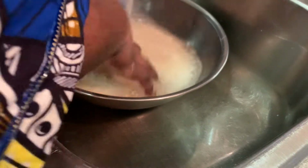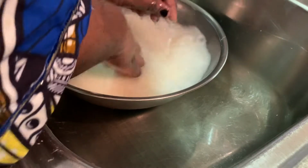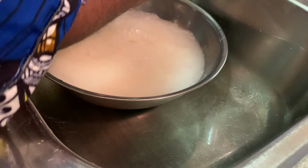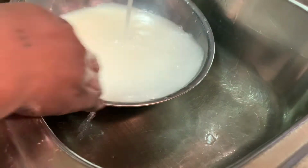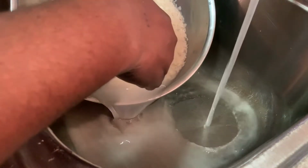So here I have my rice. I like to wash my rice about 2 to 3 times just to make sure there's nothing in there, like any small particles. And once I'm done washing it, I'll add it to the tomato stew to make it officially jollof rice.